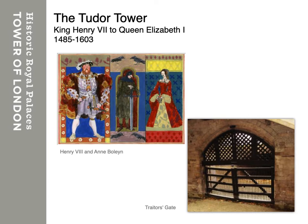Poor old Anne, she's beheaded. Divorced, beheaded, died, divorced, beheaded, survived. Henry got fed up with Anne and thought she had other boyfriends, and so he wanted her dead, he wanted her executed. Anne was brought into the Tower of London through the Traitor's Gate. Now, back in that period, it would have had the river going through it, so she would have entered here by barge. She was then locked up in the tower before being beheaded on Palace Green.